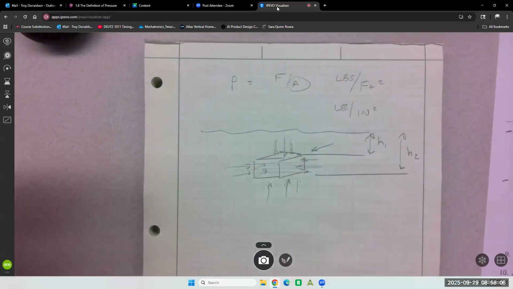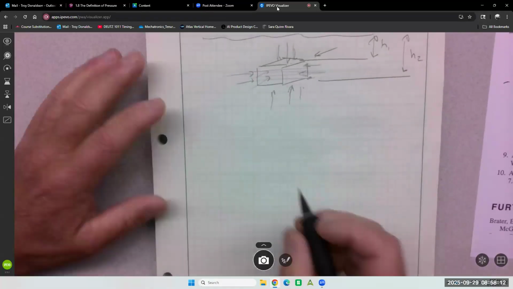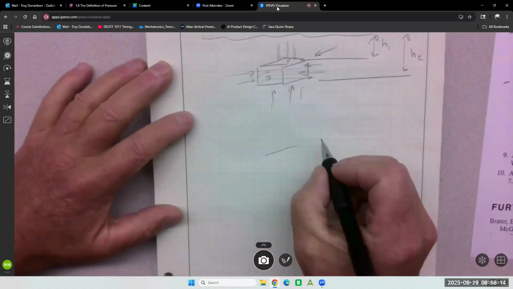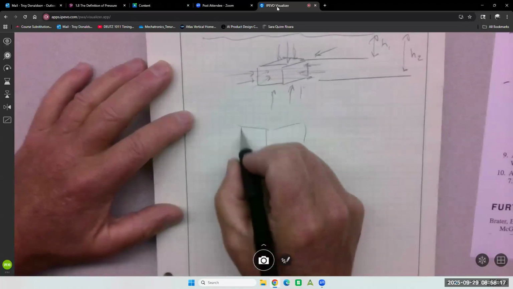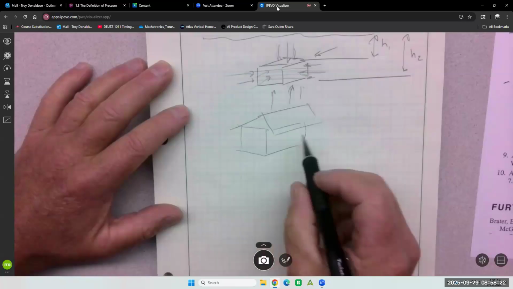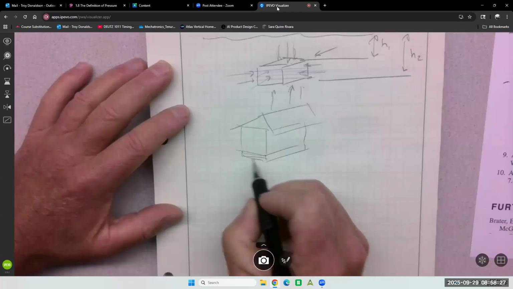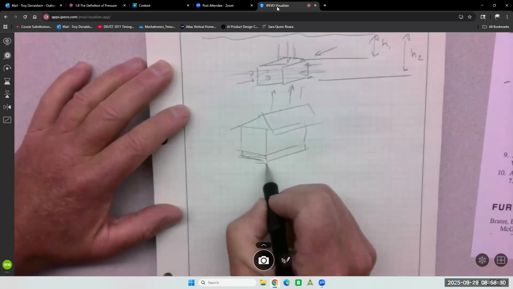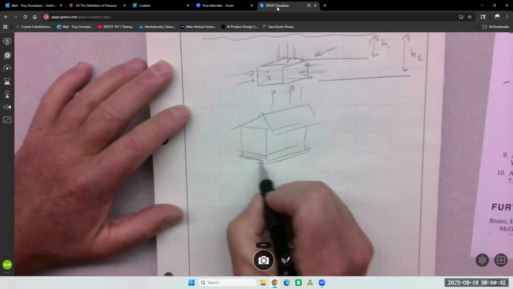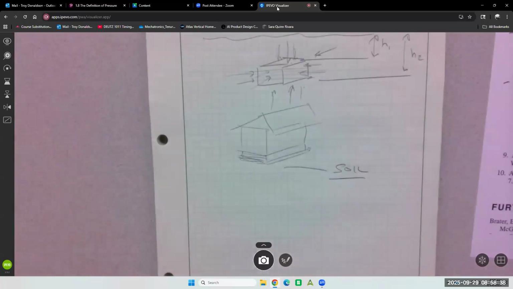I guess I'll call it solid pressure, or just pressure due to a force. It works a little differently. Like if we take an object, maybe it's a house, right? And what do we build houses on? Anybody know? A lot of times we put them on concrete, but then the concrete does what? Sits on soil, right? So the weight of the home is pressing down on the concrete, which is pressing down on the soil.